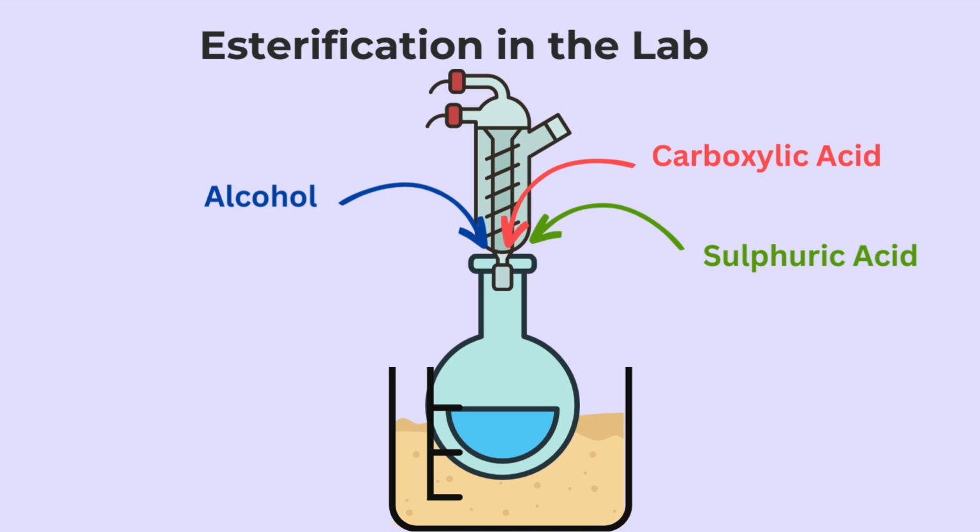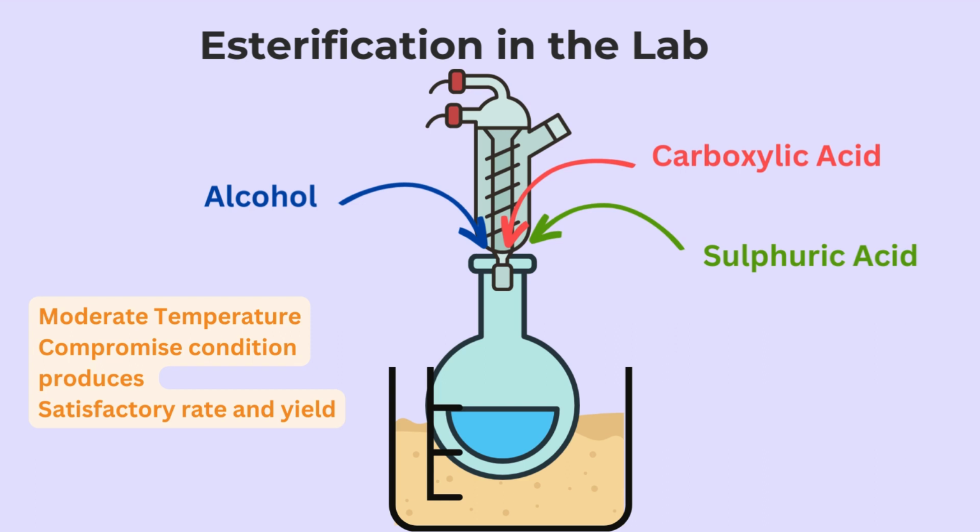Esterification reactions are exothermic, meaning very high temperatures favour the reverse reaction and reduce our yield. So this moderate temperature strikes a balance for an acceptable rate and yield. Sulfuric acid is a superstar in this reaction. As mentioned previously, it acts as a catalyst, speeding up the reaction. It also boosts the yield because it is hygroscopic and loves water. As water forms during the reaction, sulfuric acid eagerly absorbs it. This maintains a high concentration of our reactants and shifts the position of equilibrium to favour the ester product.